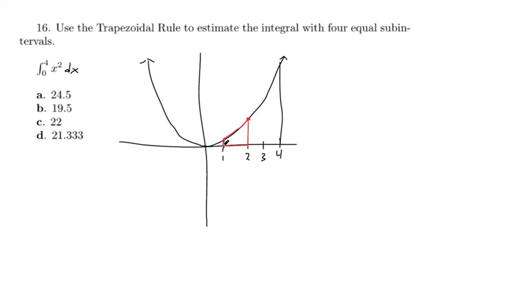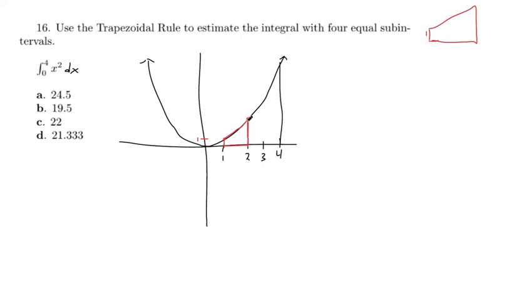So how long is this line segment? We can find that out by plugging 1 into our function, right, to find out where it is on the y-axis. So if you plug in 1, 1 squared makes 1. Here, and I'll draw this trapezoid off to the side. This is what we just found out. At x equals 1, y equals 1. So that's how long that line segment is.